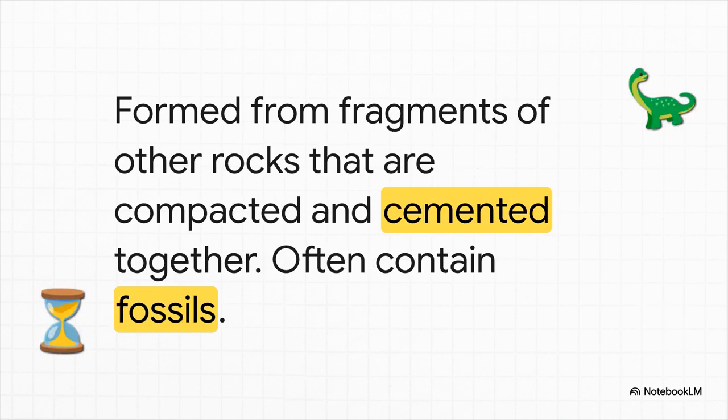But nothing lasts forever, right? Over huge spans of time, wind and water just break those igneous rocks down into tiny pieces, what we call sediments. Those little bits get washed away, they settle in lakes and oceans, and then, layer after layer, they get buried and compacted for millions of years. And that's how you get sedimentary rock. This is the stuff that often traps fossils, giving us these incredible snapshots of the past.